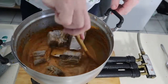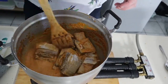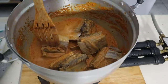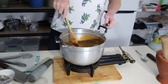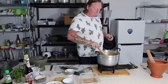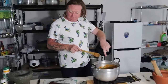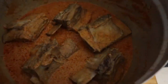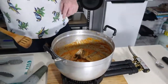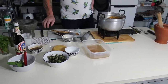There you go, we've got a sauce which will reheat your curry if you've cooked the beef the day before. If you're just cooking it right now, that's the way it's going to go. Just cook it like this and heat it through for about 10 minutes. There you go. See that sauce? It's split. The sauce is split, you've got the oil on top, you've got your beef short ribs. Don't add too much stock. You've got your coconut cream.